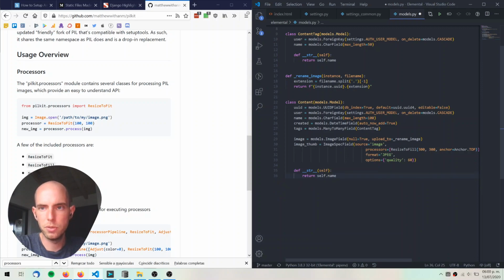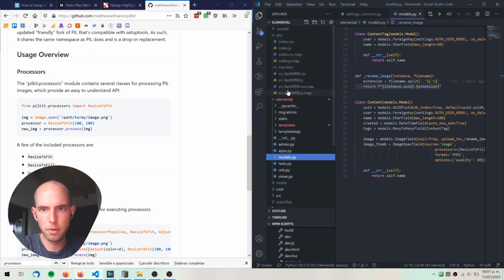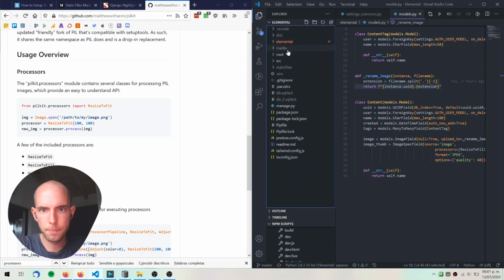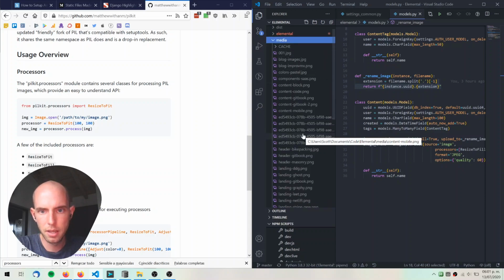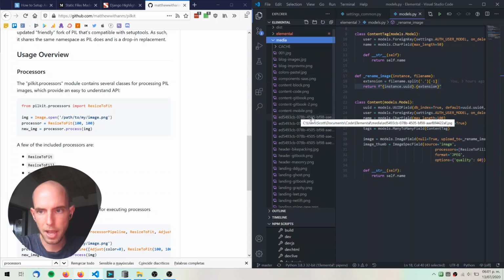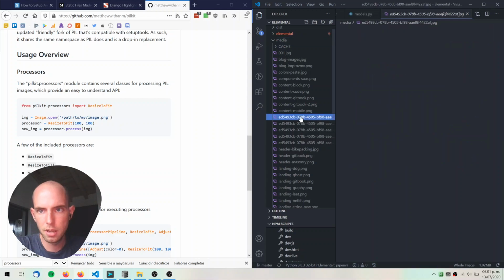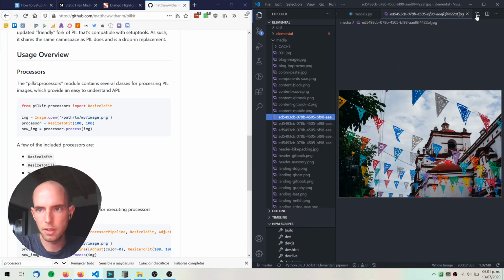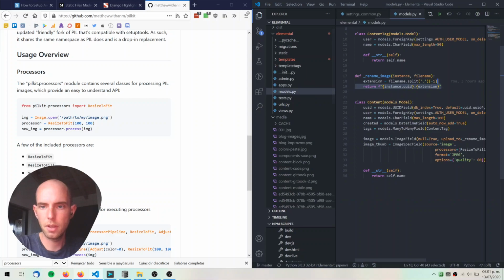It's much easier than creating the image myself and saving the image URL somewhere. And I'm using a rename, which simply pulls that UUID and then saves it with the correct file extension. So when I saved that image before, you can now see that it's created these hashed images. That's what's going on there.